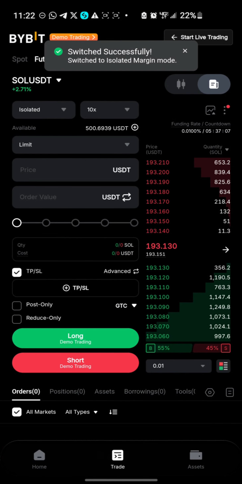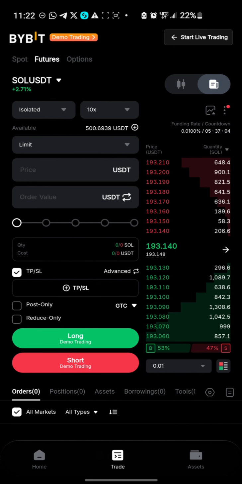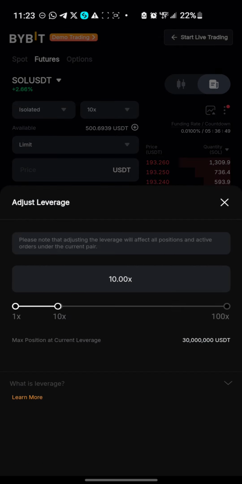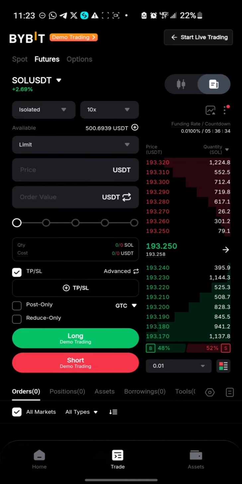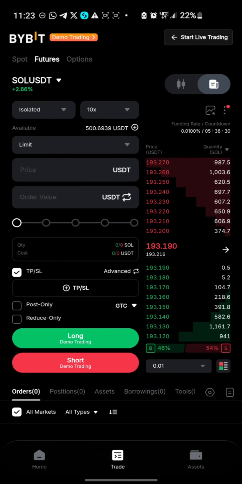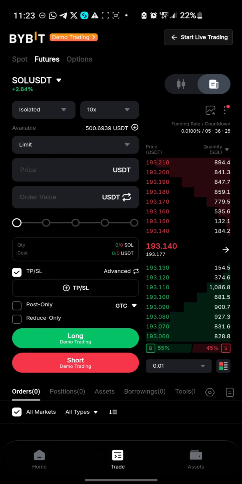The next thing you have to understand is leverage. What do you mean by leverage? Leverage typically means that you are borrowing money from the exchange because you don't have the buying power to enter the market with a high amount of money. So in layman's terms, you are using borrowed funds to increase your trading power. Leverage allows you to control a larger position in the market because you have a smaller amount of your own money.